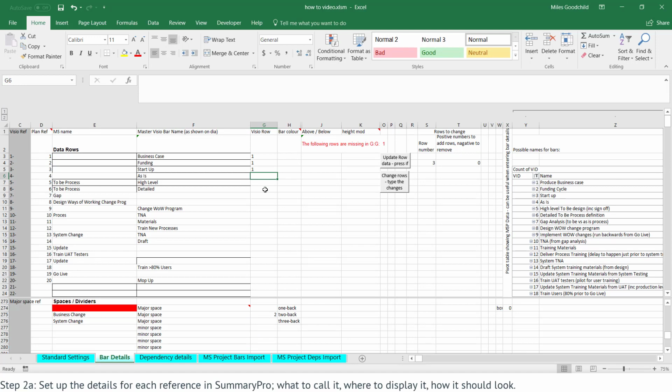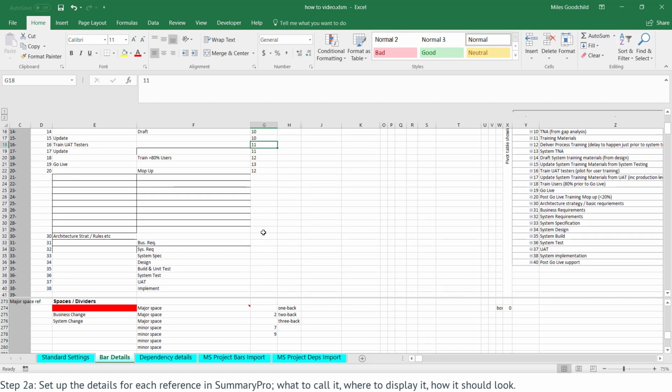The reference column turns amber when there's a reference in the dataset which isn't flagged to be included in the report as a reminder, i.e. you've missed out a bar. A red entry means you flagged a reference number which doesn't exist in the dataset you copied from the detailed plan, and this would generate an error. Swim lane division rows will flag amber if they're the same as any of the data rows. This would result in a bar straddling a swim lane, which doesn't look any good.